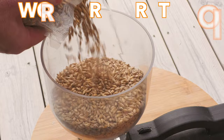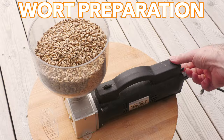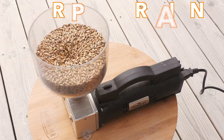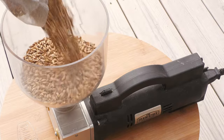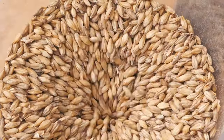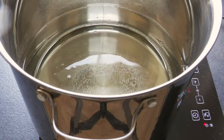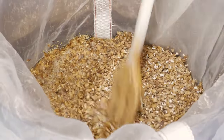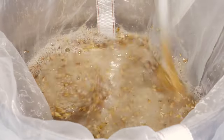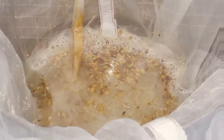I decided that for this test I would brew something small using actual grain rather than using dried malt extract. My aim was a wort with a starting gravity of around 1.030 or thereabouts. This grain has been vacuum sealed and stored cooled to keep its freshness. I milled this grain in the same way that I would for any other type of brew. I decided for this one to do a small brew-in-a-bag batch, which I used to use a great deal for recipe test batches before it became possible to brew as little as 5 litres or 1.32 US gallons with the Brewzilla Gen 4.